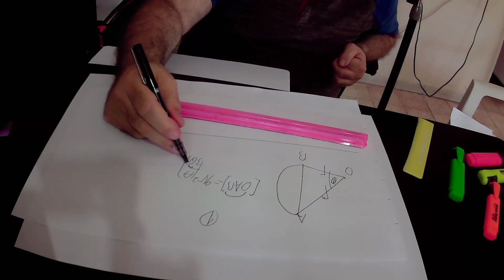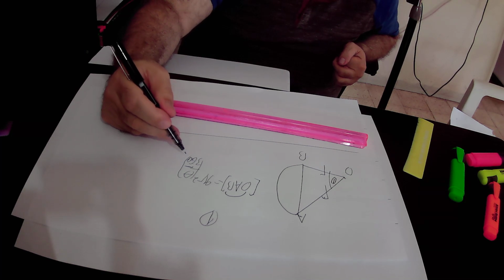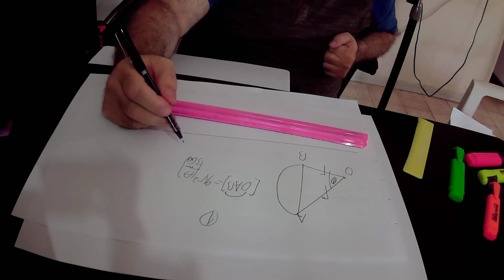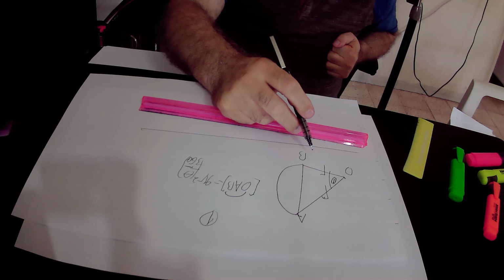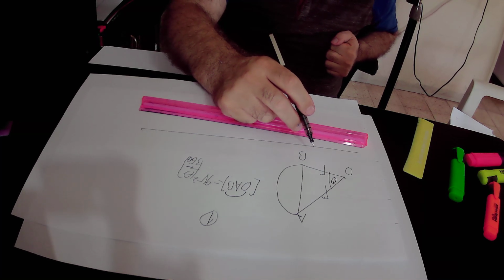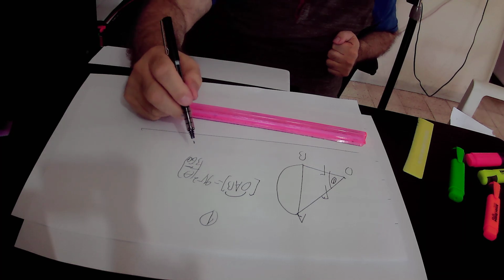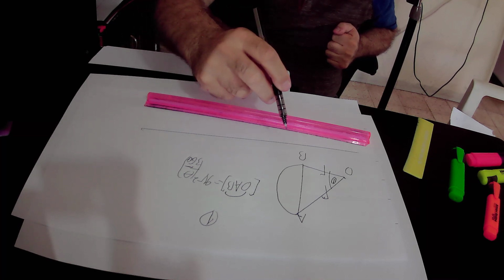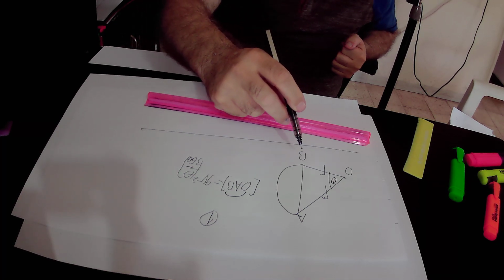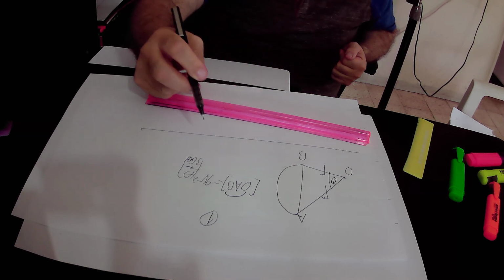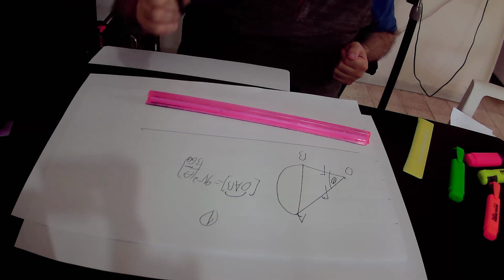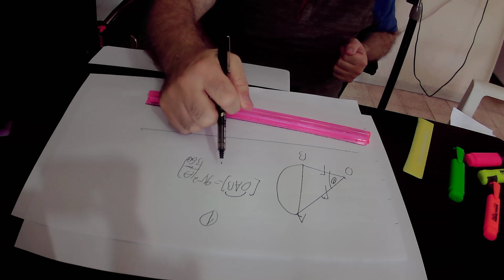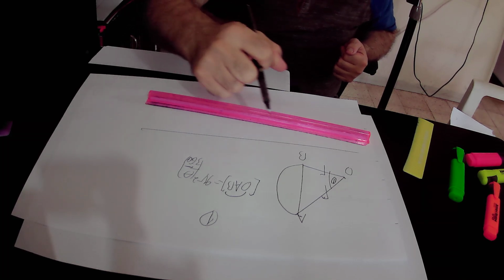So here the ratio theta over 360 degrees gives us the relative percentage that this sector occupies out of the area of the entire circle. And then when we multiply that relative percentage by the area of the entire circle, that is pi r squared, we get exactly the area of this sector.